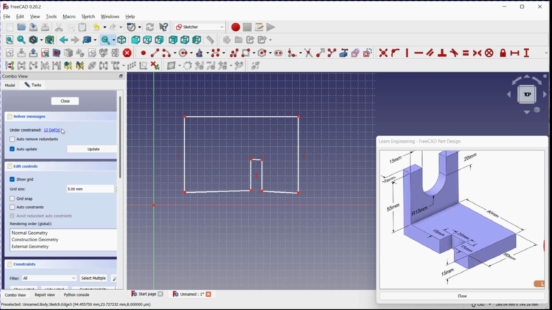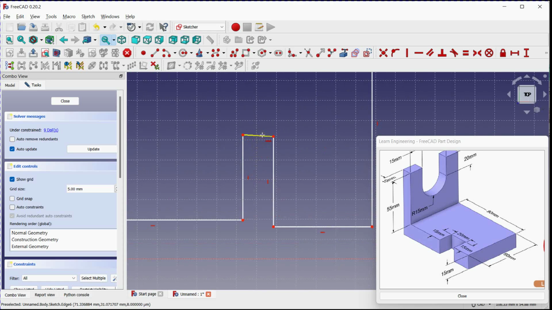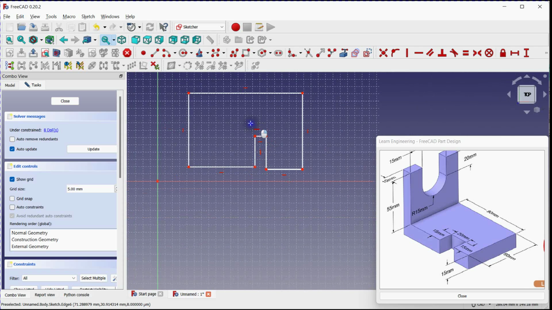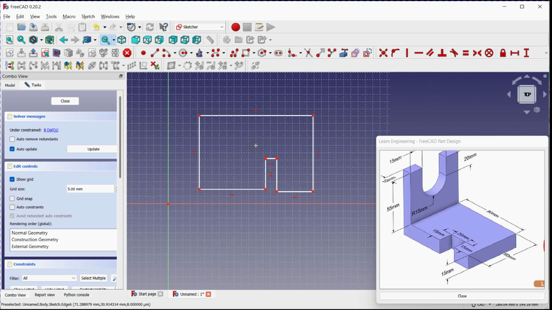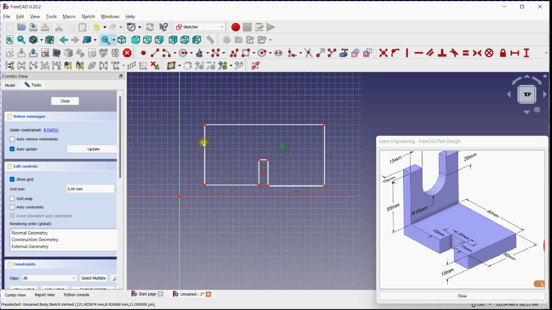You can see remaining degrees of freedom to make this sketch fully constrained. Provide horizontal constraint. Check degrees of freedom. Provide line length.